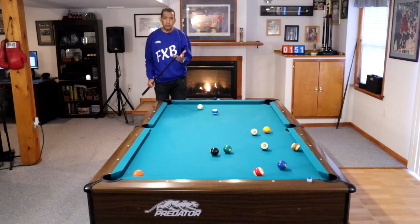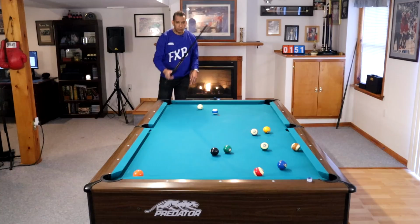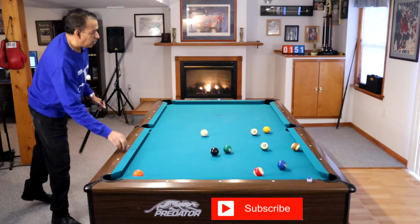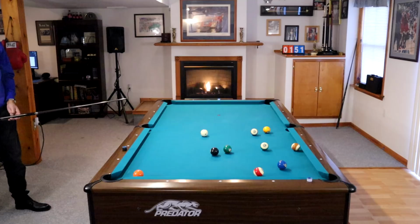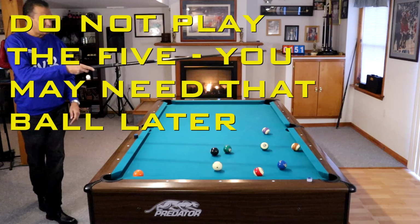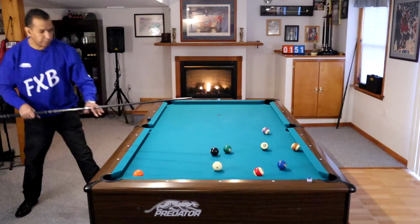One thing I do want to do is play this 12-1 combination. So I'm going to get myself in a general area where I can do that or play that two ball and get on that 11. So here's my combo. This is going to bring me out most likely for the two, but I should have other options, should I choose to take them. So we'll play the 11, put us on the two. The only shot with issue right now is that 15. I know it looks simple, it's laying on the rail, but it's the only one that I'd really like to be relatively straight in on. So I'm going to take a couple shots that are going to lead to me having position on that shot.